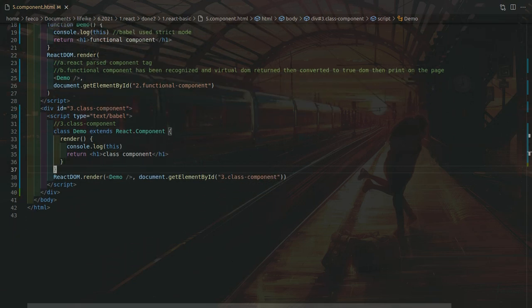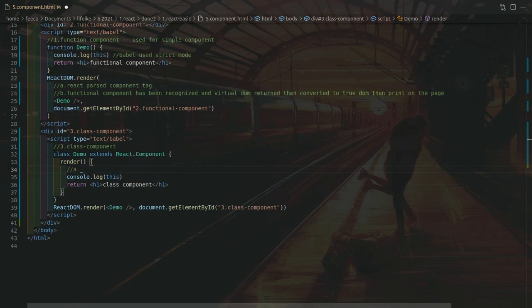Okay. So what happened? After we passed it, we use ReactDOM.render.